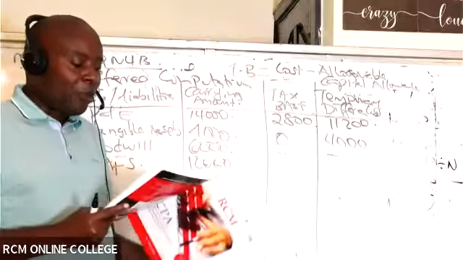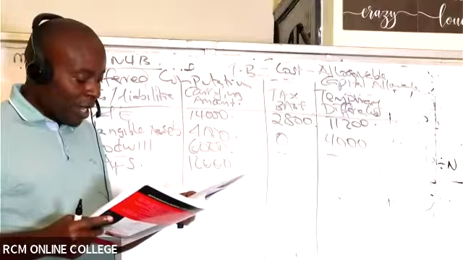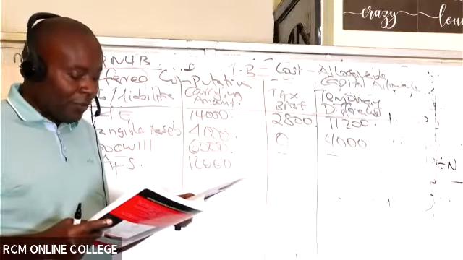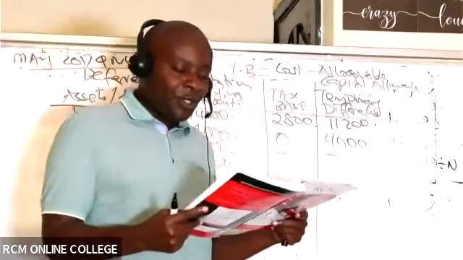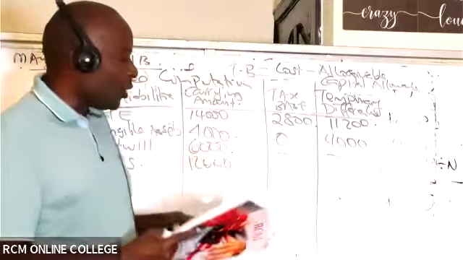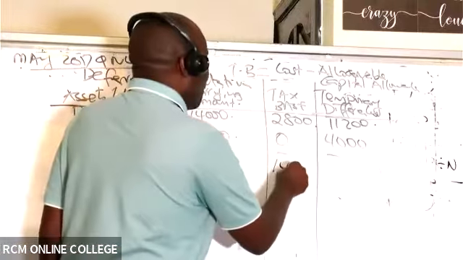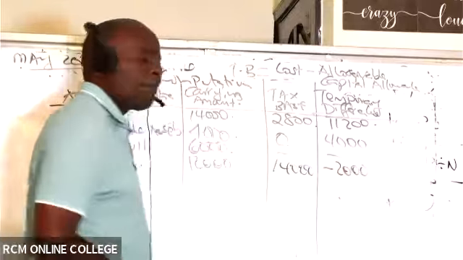And then we have a note on the same. That's note number 1. In note number 1, we have financial assets available for sale. The tax basis of the financial assets that we are given there, we have how much? 14,000. So then this will give me a loss of 2,000.